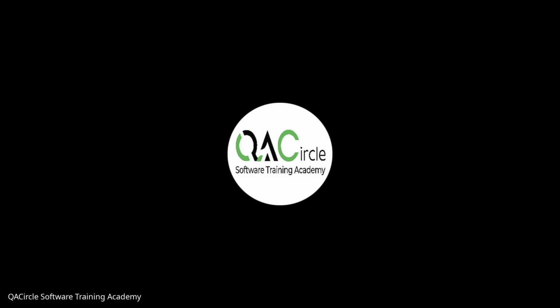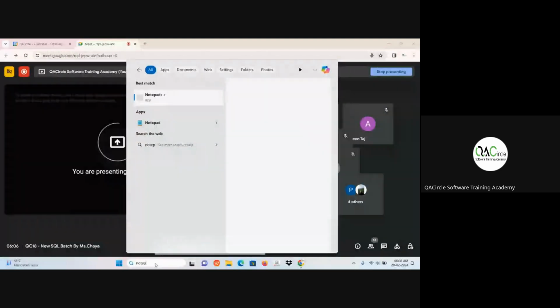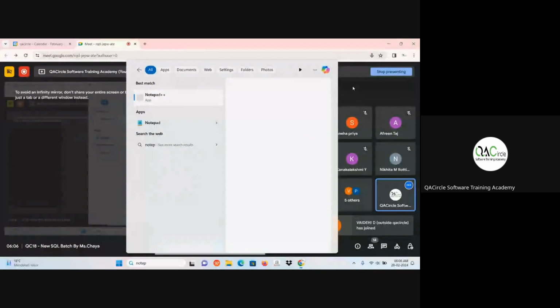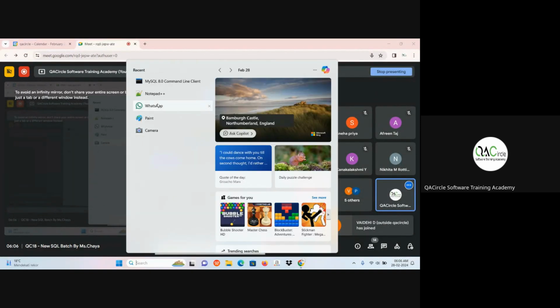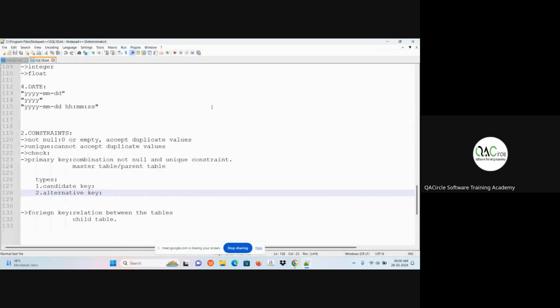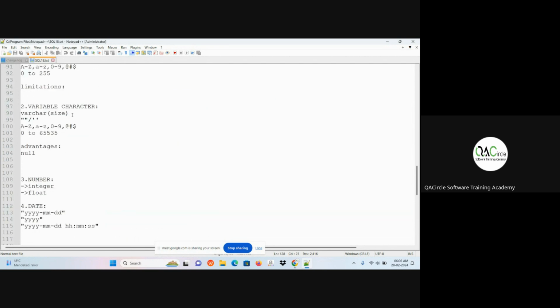If a column is assigned with character data type, then that column should accept the following values.